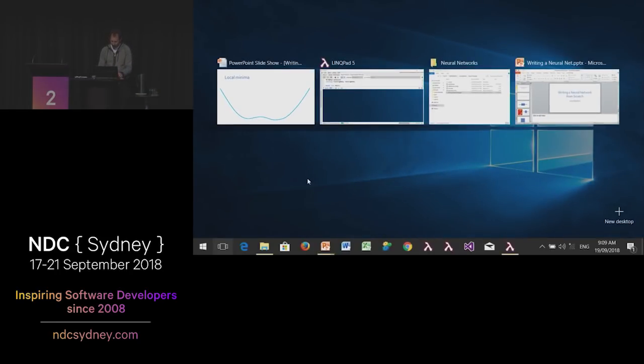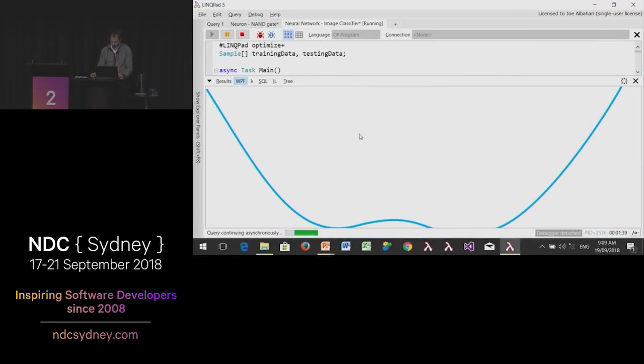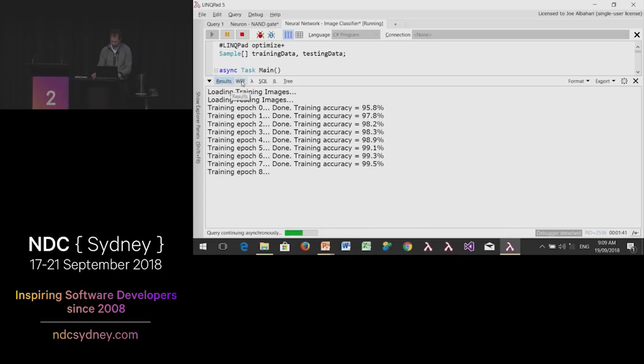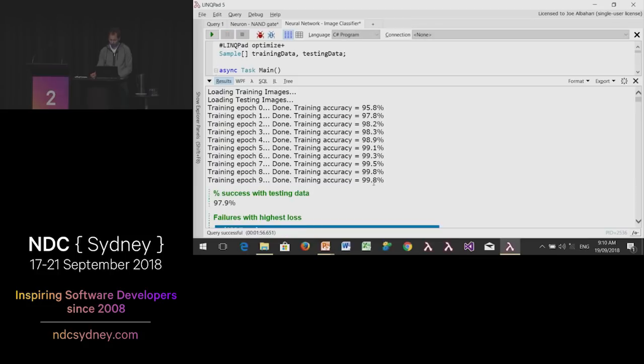So let's flick back to the training and see how well it's doing. You can see now it's up to 99.8% accuracy. So are we going to hit 100? This is a really good activation function, and it is slower than a ReLU, but here we are, we got 99.8% with the training data, but we only got 97.9 with the actual test data. And that's no better than we would do if we used a straight ReLU.